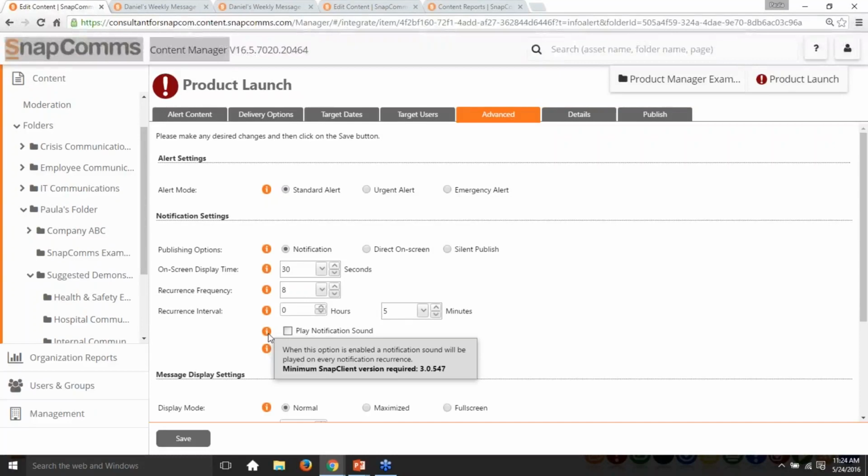You also have a notification sound here too. If you want to have a little notification audio sound play when that pops up, you can. Just be aware that if there's an open plan office and you've sent this to everyone in the office, over the course of a minute or two, you're going to get a lot of sound coming out of all those machines. So this is something to use carefully, I would say. Phil, Kim, what do you think in terms of sound, the best times to use sound?